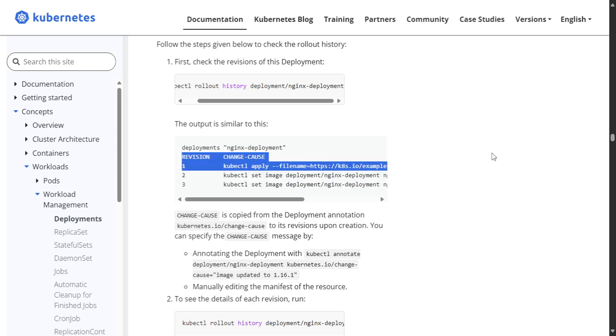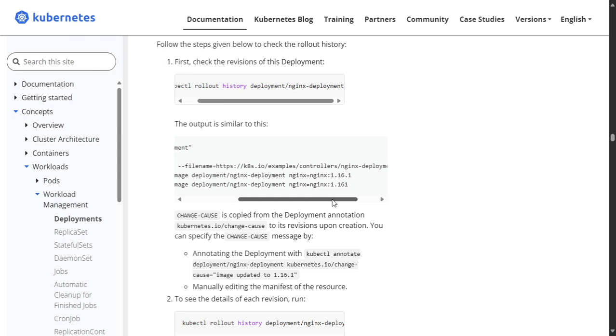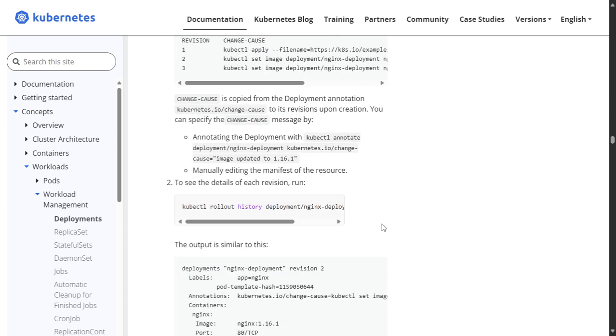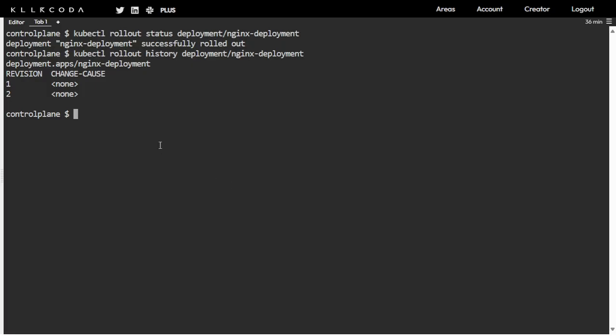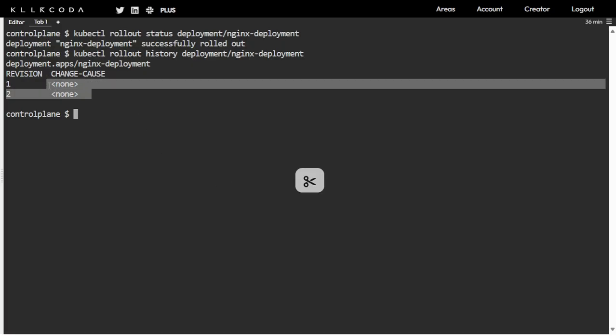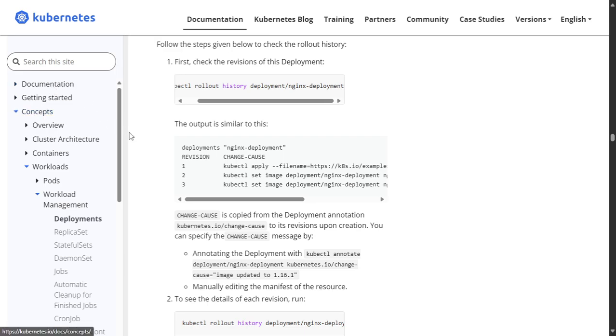That means there are 3 rollouts, 3 updates, 3 versions of your deployment. Now you can go back to any version that you like. So this is rollout history. In our case, it is none, because we only implemented one.